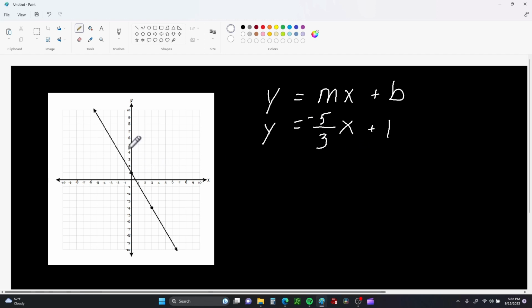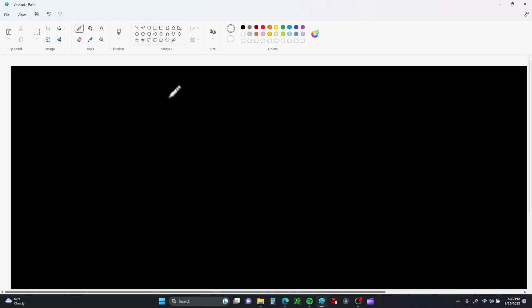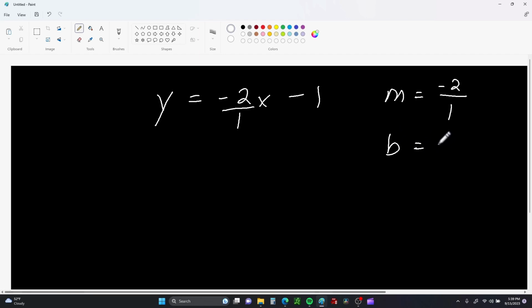And what I want to do now is try one where we do it in reverse, where we have the equation and then we'll graph the line to show how that works. So we'll start with the equation y equals minus 2x minus 1. Now for the slope over here, this is a fraction, even though this is a whole number, so it's minus 2 over 1, so this line is going to pitch down. So I'm just writing over here, slope is minus 2 over 1. So instead of a rise over the run, we have a fall over the run. And then over here, our y-intercept is minus 1.